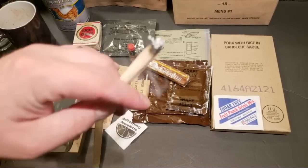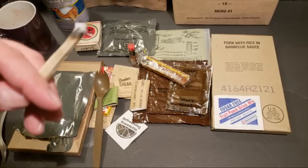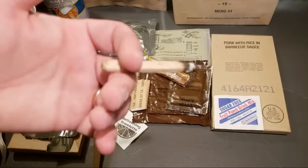So this thing's gone out on me 3 times so far. Maybe 4 times. I think it's from where I'm not puffing on it. I don't know.